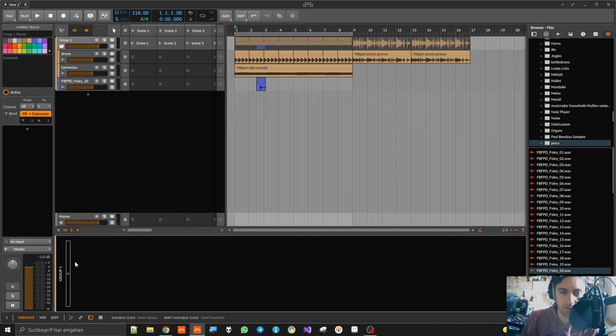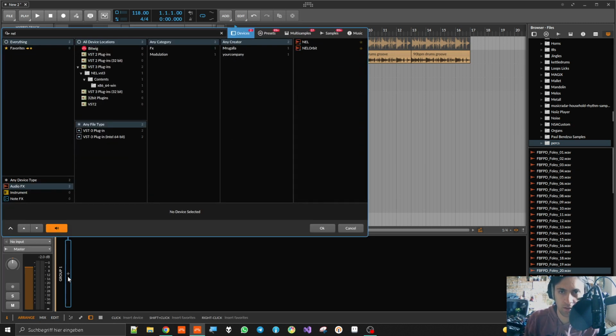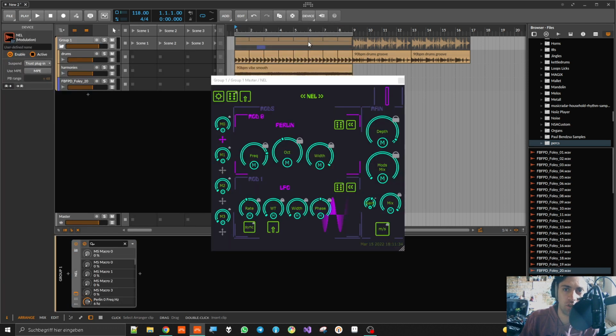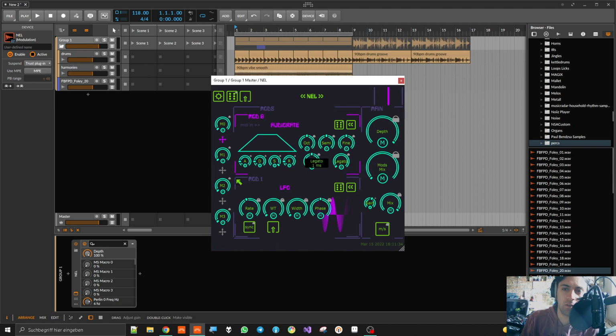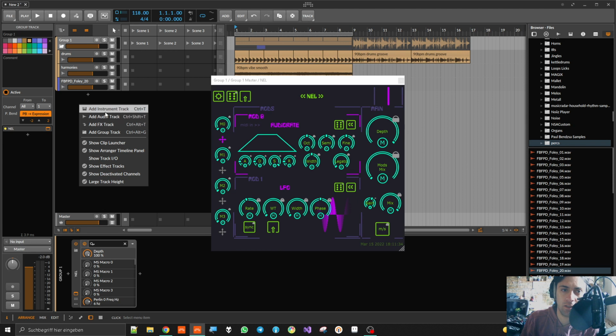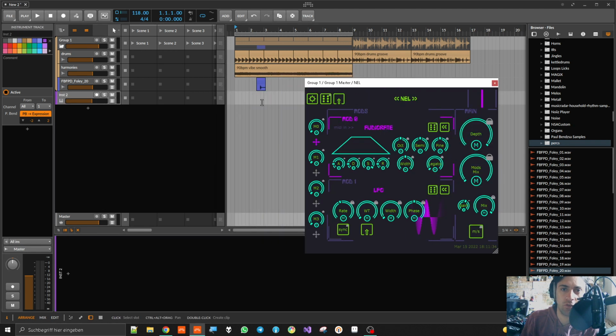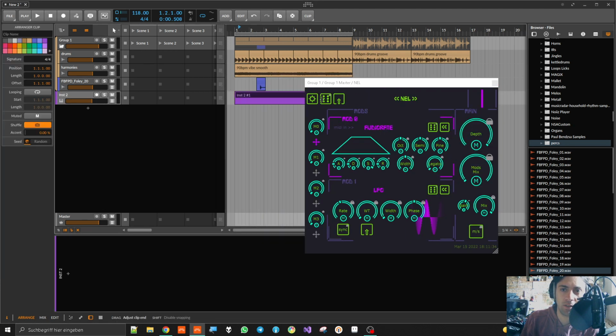By the way, I also made a phase distortion plugin. It's called Nell, or actually it is a vibrato, and I made a lot of videos about how it can do phase distortion already. But in my plugin I called it audio rate, because phase distortion is nothing but audio rate modulation on a vibrato. And in my plugin, just a little recap if you have not seen it yet, it works like this.